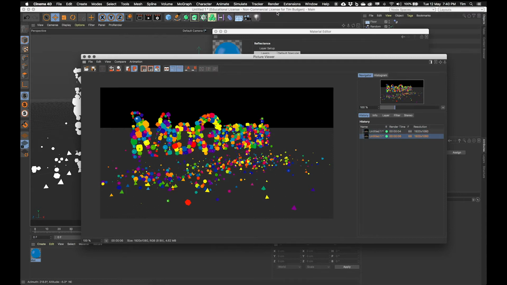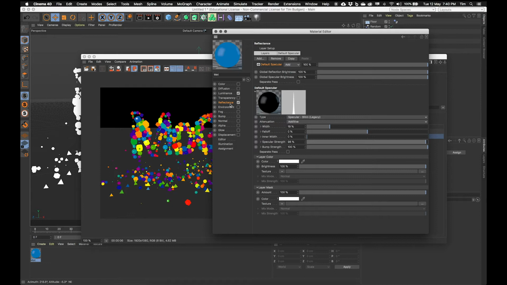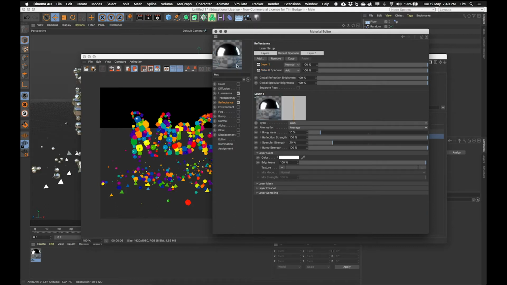The other thing I want to do is add some reflection. So again, in this Reflectance channel, I'm going to add a new layer into this channel. So if I click Add, I'm going to use this layer. It's called a GGX layer. And what it does is it creates a mirrored surface. Now we can see straight away in our preview swatch that our material's reflective looking. It looks like sort of shiny chrome.